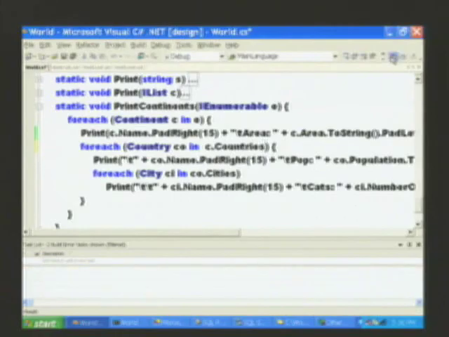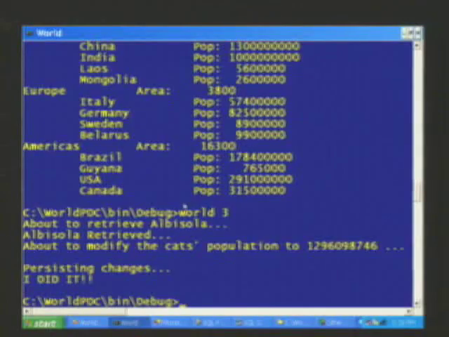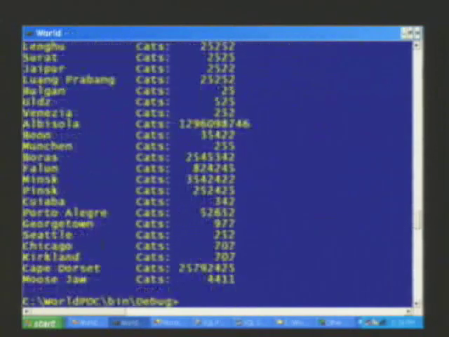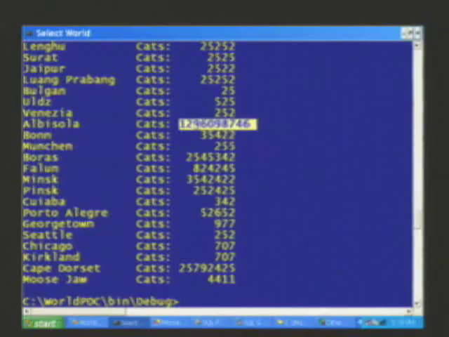No idea how that one gets deleted. All right. So let's see if Albissola has that big number of cats, and here it is. All right, so, okay. Wow.